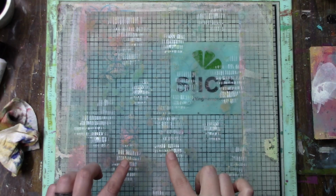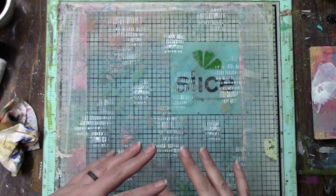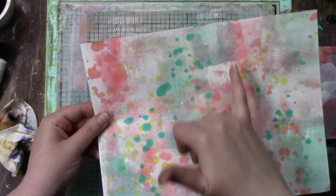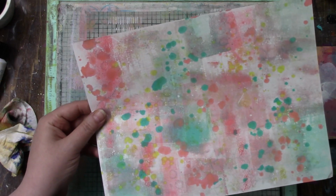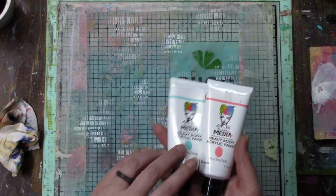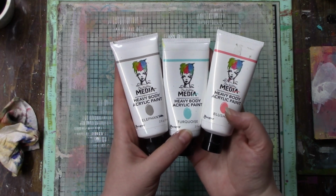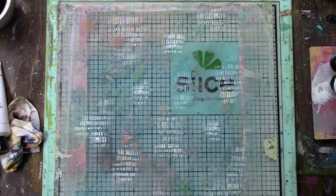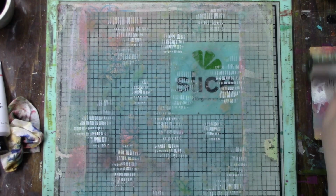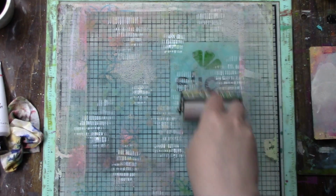Okay, so the paint has dried, and now I'm going to go in with some more paint colors, just as a background. So I chose 3 colors in the Dina Wakley media, and that's Elephant, Turquoise, and Blushing. So I'm going to put some paint on my 3 by 5 and get some on my brayer, and then put some on my plate in areas.